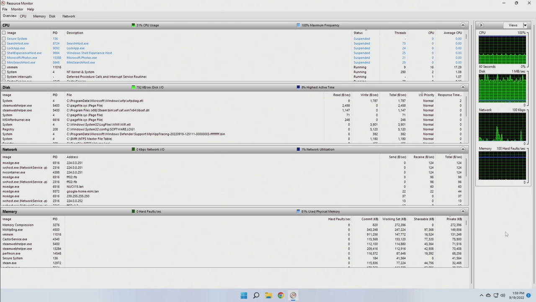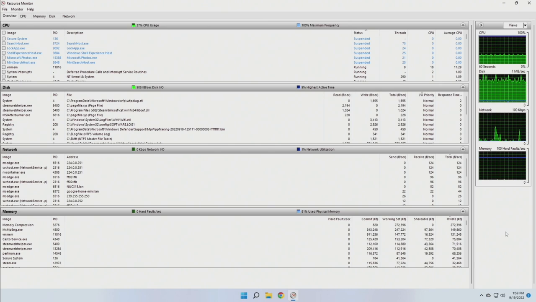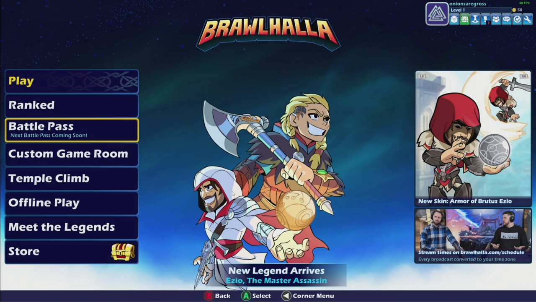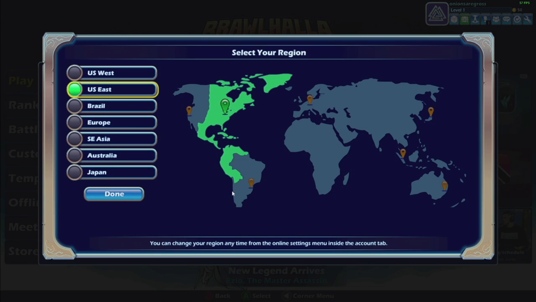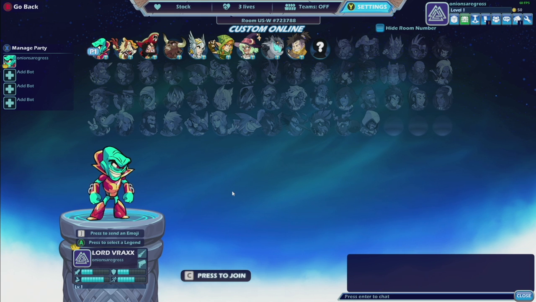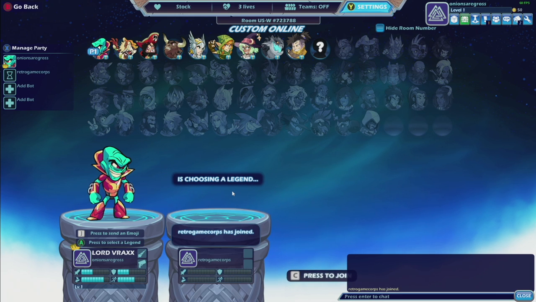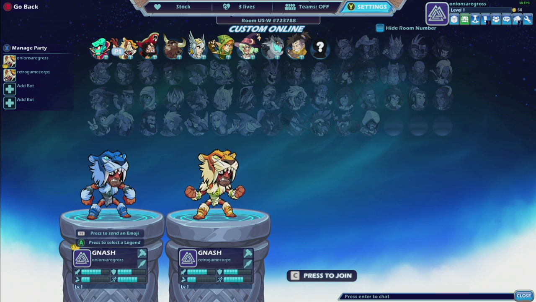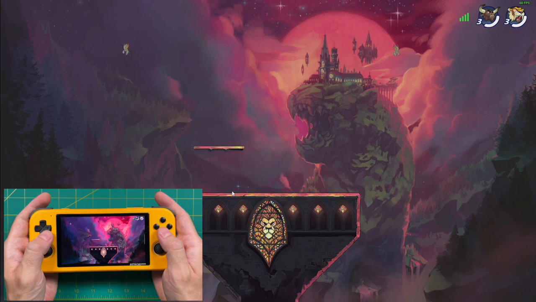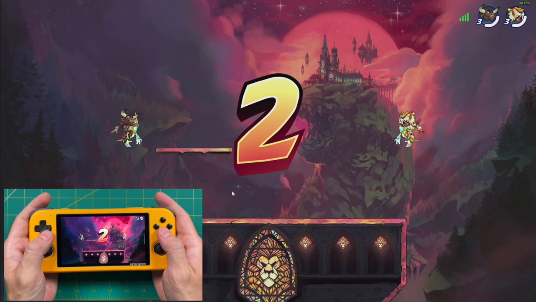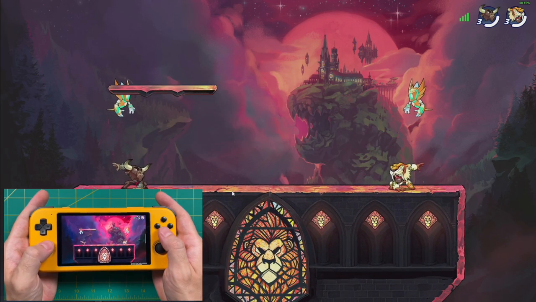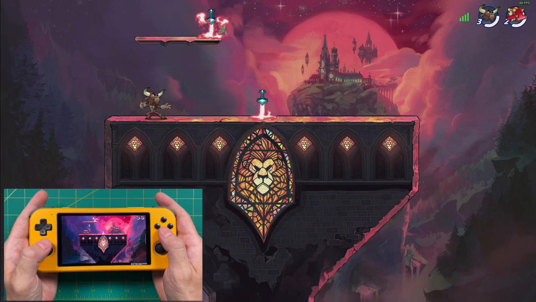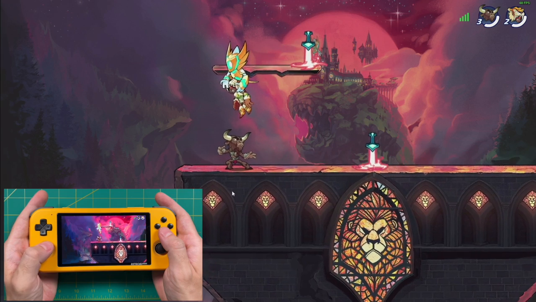And like I mentioned before, you could also use this in a multiplayer environment. So here, back on my Windows PC, I've started up this free-to-play game called Brawlhalla. I've never played it before, but it looks like Super Smash Bros. Either way, I'm using my Onions or Gross Steam account right here, and then I also made a Retro Game Core Steam account, which I've logged into on my virtual machine with the Retroid Pocket 3. Now I've set it up so that I'm playing a multiplayer game here. One computer is the Retroid Pocket 3, and the other is my Windows PC. But of course, in reality, these are both playing on the Windows PC, but Steam thinks these are two different computers on the same network.